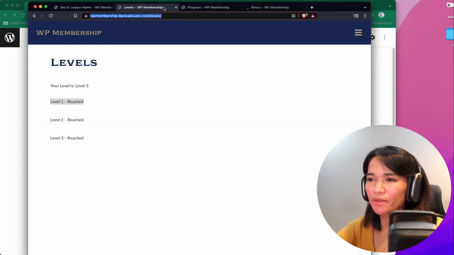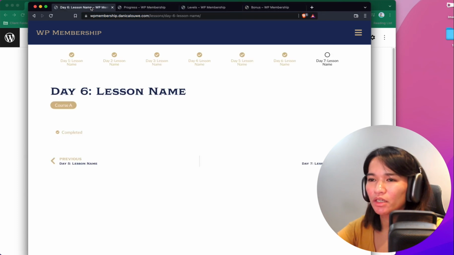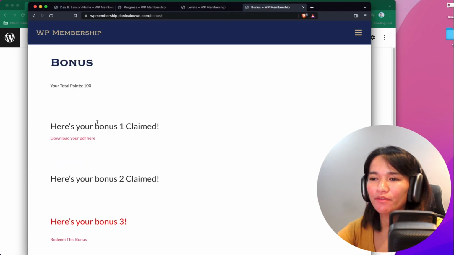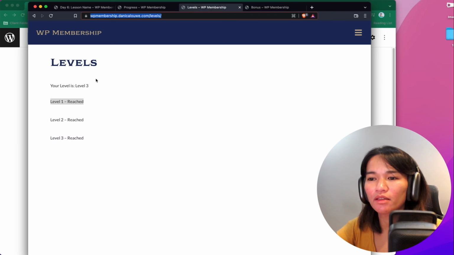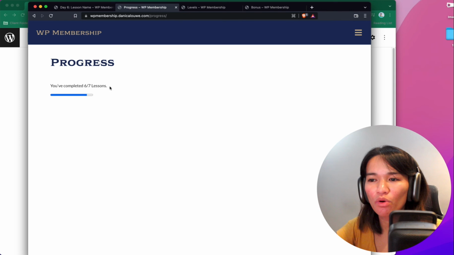Actually, not just this, but the thing here above the nav that we created in the previous video: marking things complete, and then allowing to generate points, and then your member can use those points to claim their bonus, and then you could set a level based on the tags that they have, and you could also show how many lessons they have completed and even a progress bar based on their progress.